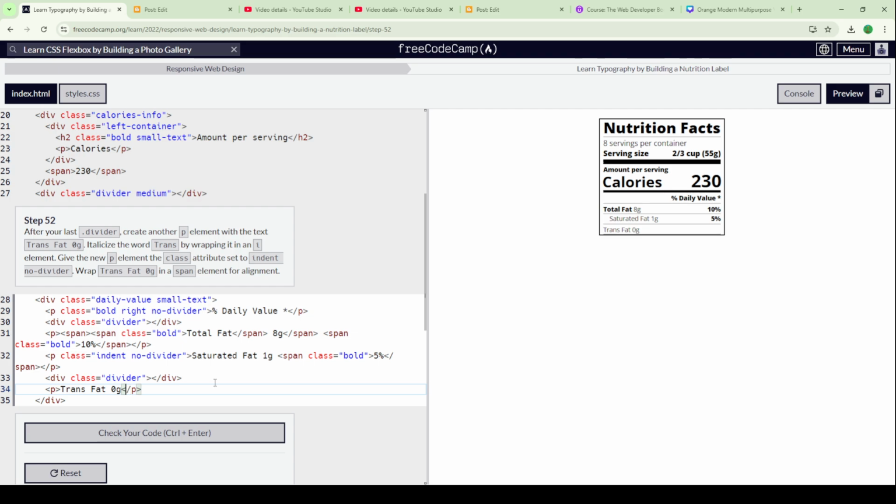Italicize trans by wrapping it in an i element. Give the new p element the class attribute indent and no-divider.